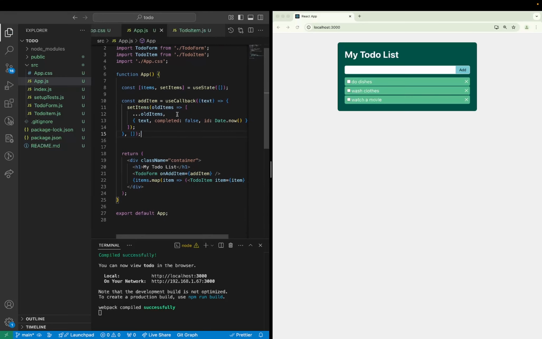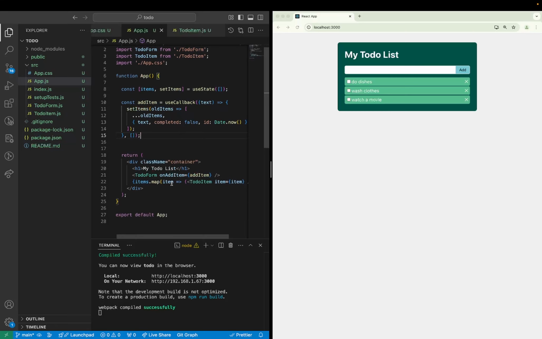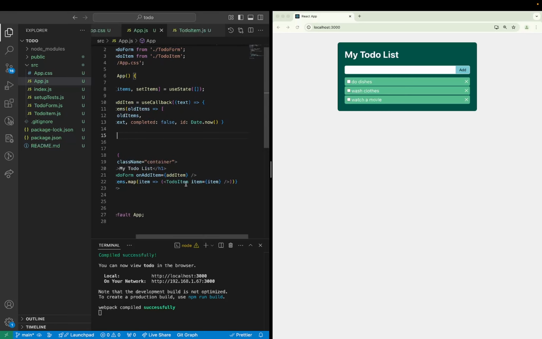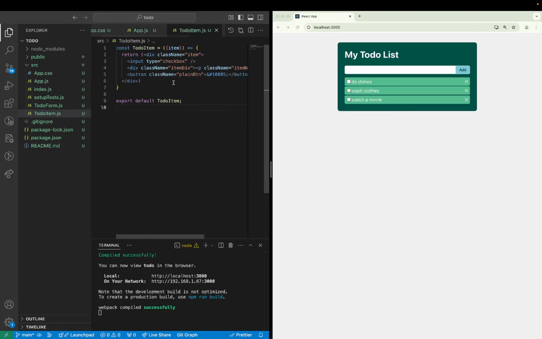Now, since each new item is no longer a plain string but an object, we need to actually correct this. So when we pass in an item to to-do item, it means that this is not a string, and that means here item is not just a plain string we should output, but we should get the text property out of item.